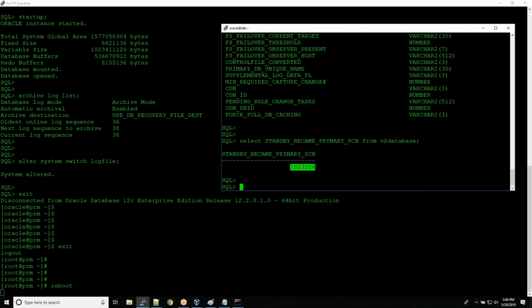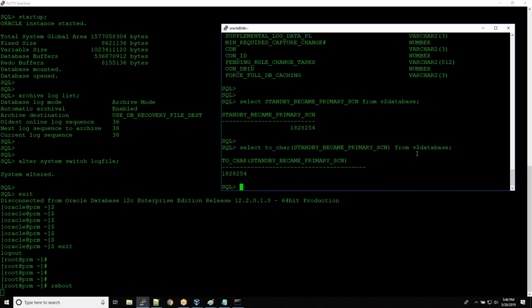And guys, in most production servers, if the SCN number is very big, unfortunately it won't show up properly on the screen. It will show up some garbage characters also. In that case, what you can do is use the to_char function. I think most of you might know to_char, and put this SCN number from v$database. So even if the length is pretty big for your SCN number, you will still see the entire SCN number.